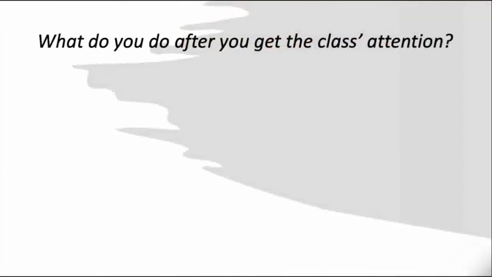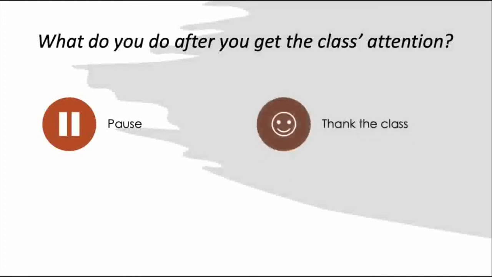Excellent. Once the class is quiet and you have their attention, you can pause for a second longer if you like. Then thank the class for their attention and begin your instruction. If the class starts to get loud again while you're talking, calmly use your attention getter and begin the process again. You can even tell them that it's important for you to have everyone's attention before you move on.